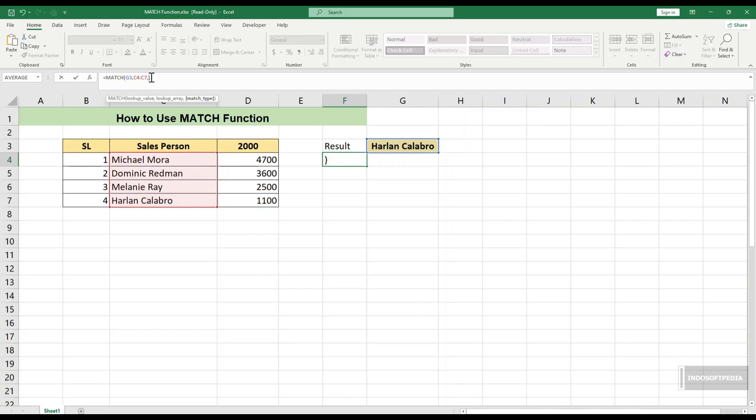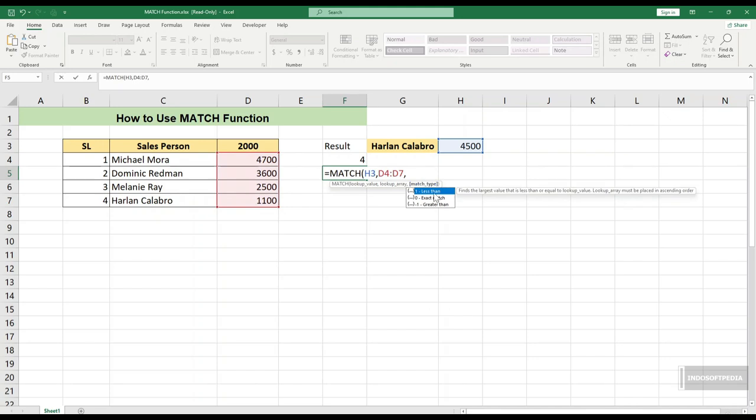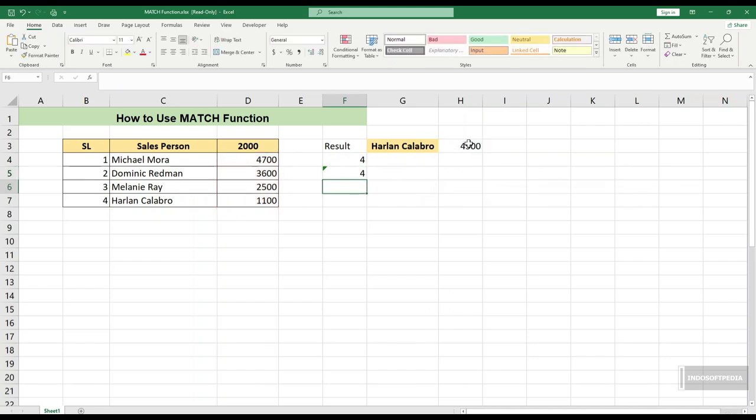Now instead of the 0, if I use the match type, I can use negative 1, or I use this one. Before that I want to change to a different one. So I just say this will be 47, or I can just say the 5, this one, then use the MATCH function, then use the lookup value, this one, then use the next one. So I want to use the 1, then close it, hit OK.